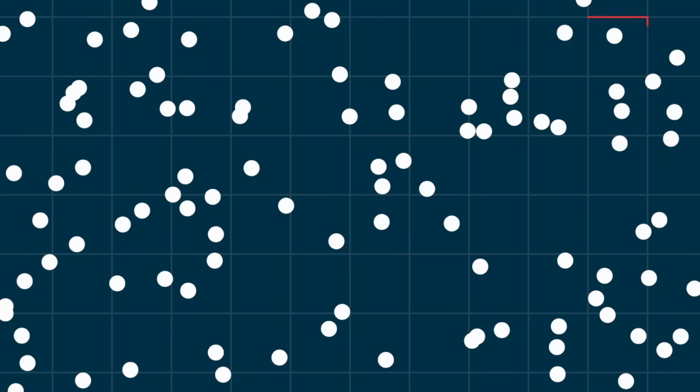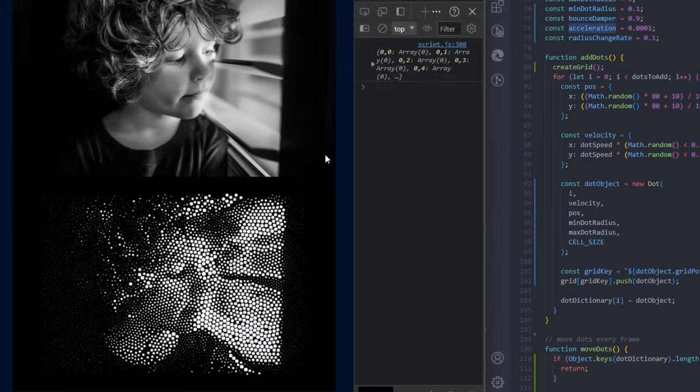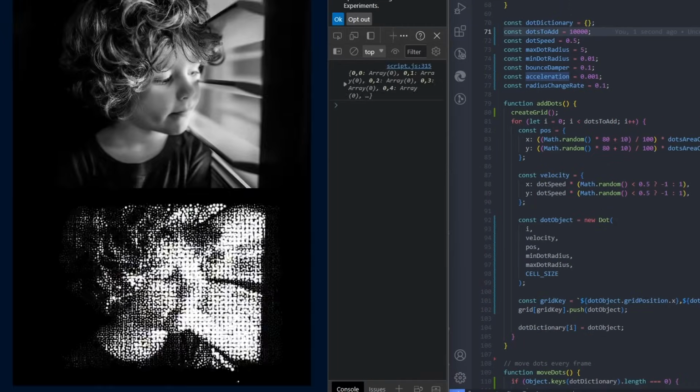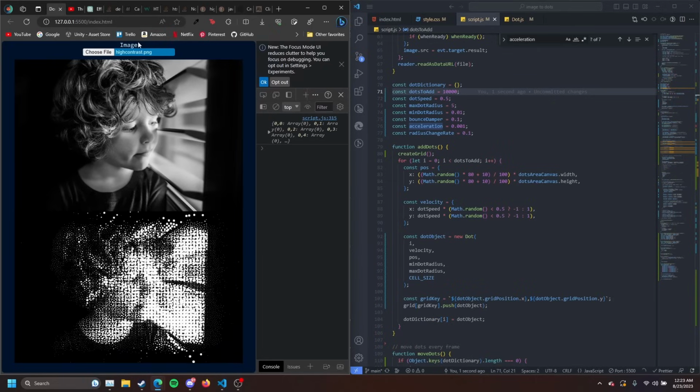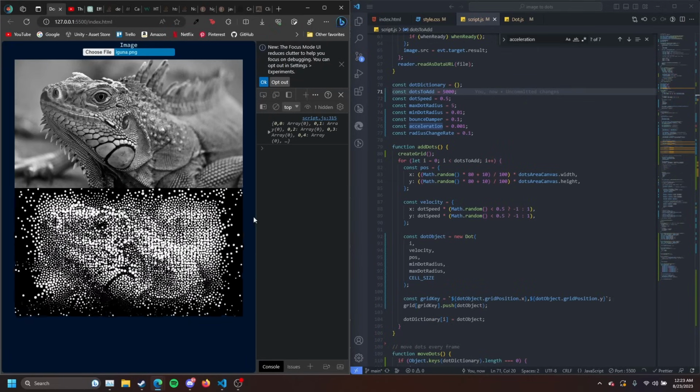So once we decide to check for nearby dots to collide with, what we can do instead of checking all 99 other dots is we can just check the dots that are within the nearby grid cells. This drastically reduces the amount of distance checks we need to perform every frame and thus reduces lag. So now let's see how 4,000 dots are handled. Or maybe 10,000. Okay, maybe 10,000 is a bit too much, but we've definitely improved since the initial dot test.